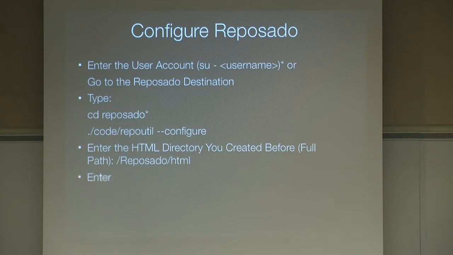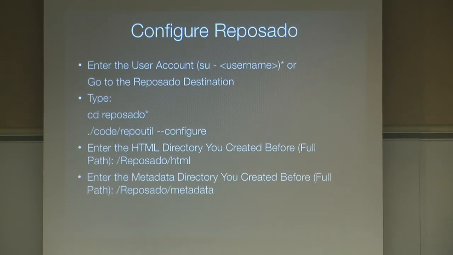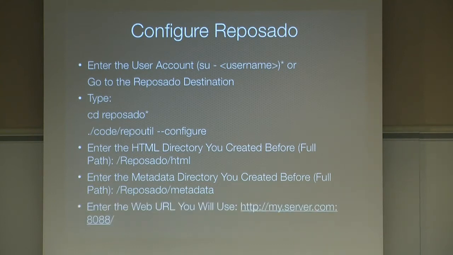So, and then you want to do the same thing for the metadata folder. Both folders, just point to where that is. Like I said earlier, in this case, everything I'm putting in is under /reposado. Just point it out to /reposado/HTML metadata. And then the last configuration option it will ask you for is where the updates actually reside.